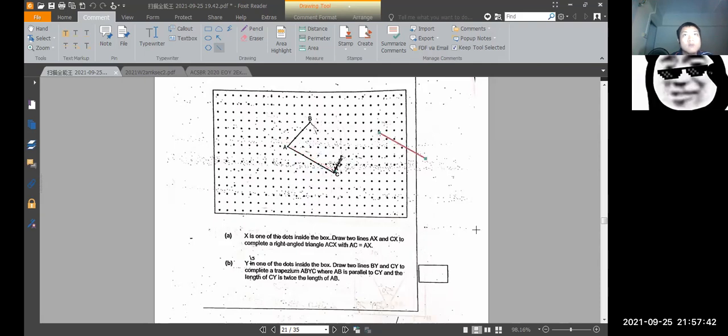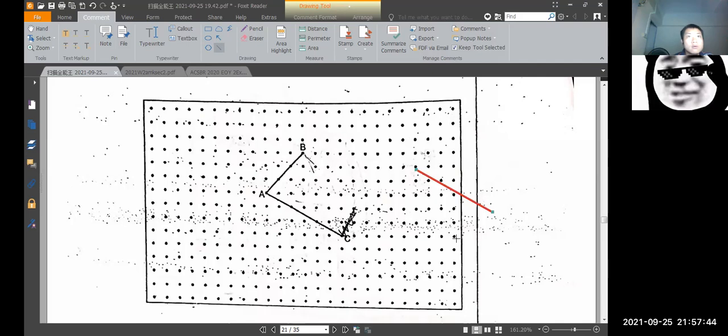You need to count actually. I remember I taught you how to count already. So let me just do it from here to here. How many dots? 1, 2, 3, 3 dots. Then from here to here, 1, 2, 3, 4, 5, 6. Okay, 3, 6. Then give you this. So you need to find 3, 6, and then you give this, and then it's a right angle triangle.